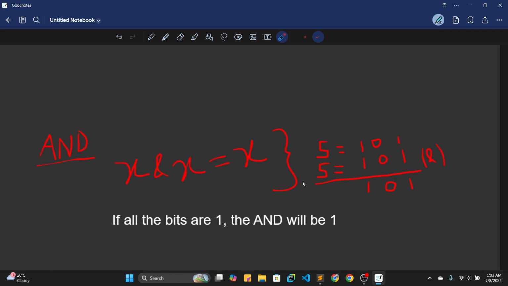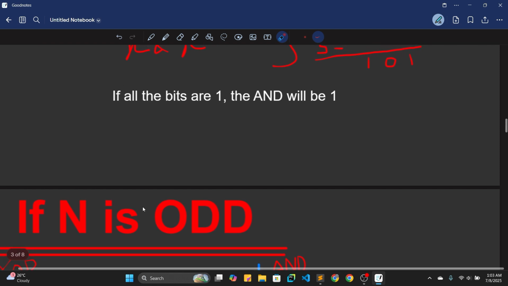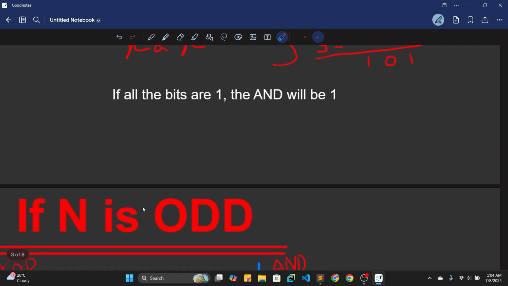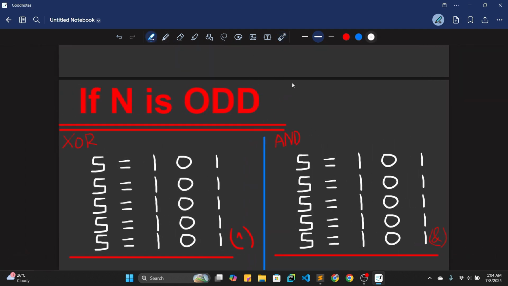To solve this problem, at first let's see what happens if n is odd. Here I will show it for n equal to 5, and it will be the same for all odd numbers.